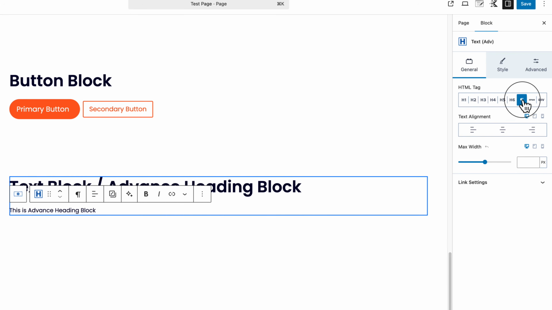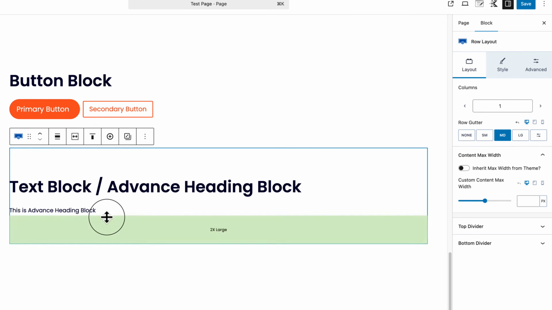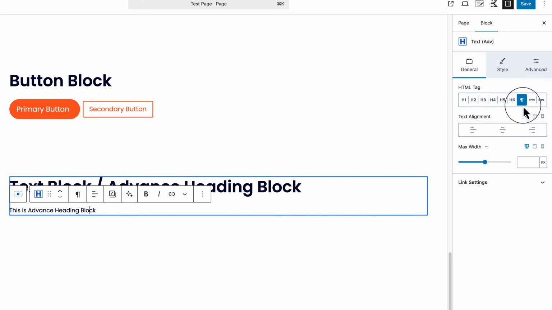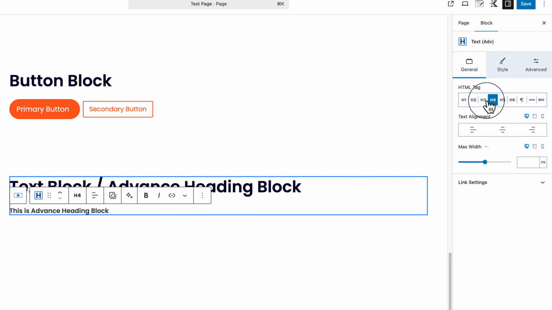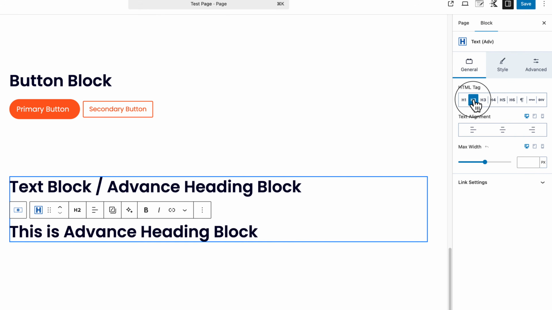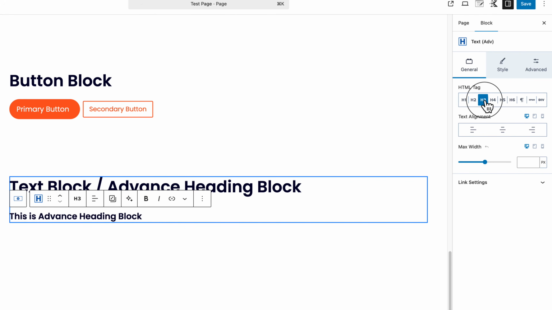So if I select P, you can see here it's displaying as a paragraph block. If I select span, it's displaying as a span tag, and here is the div. So basically you can use it for every single use case. Like if I want H2, keep it H2, or H3 if you want.